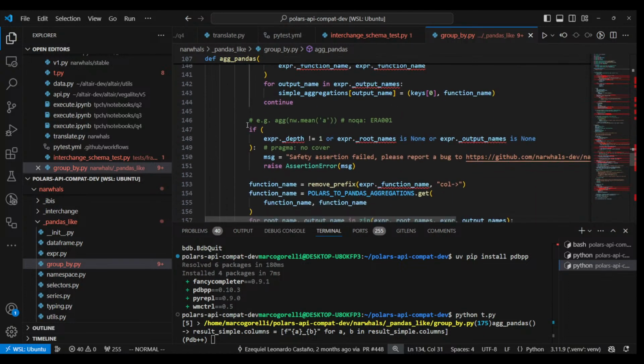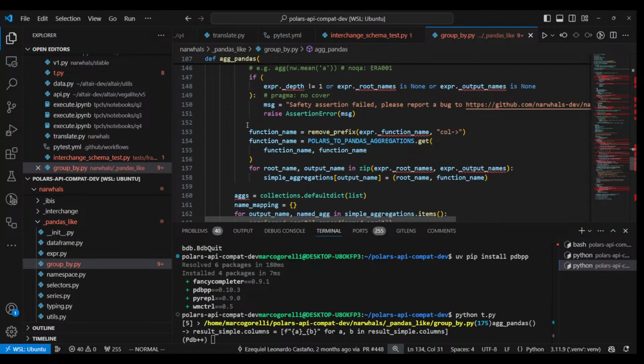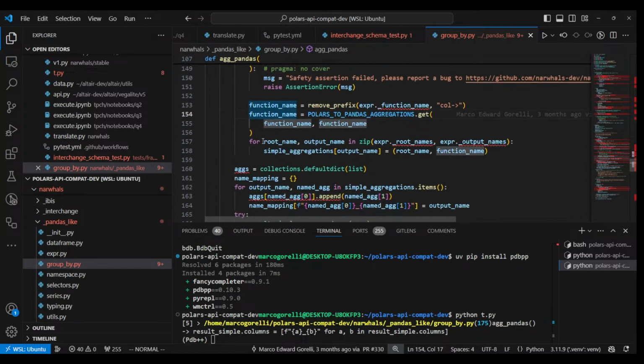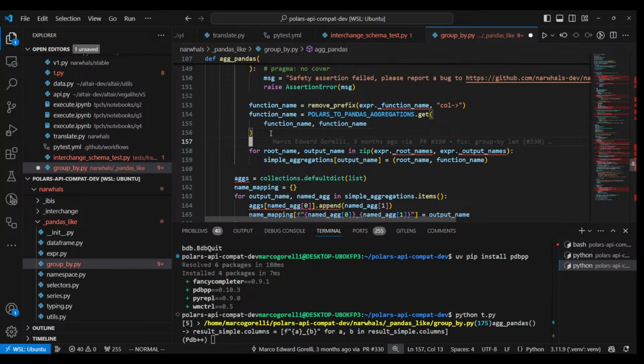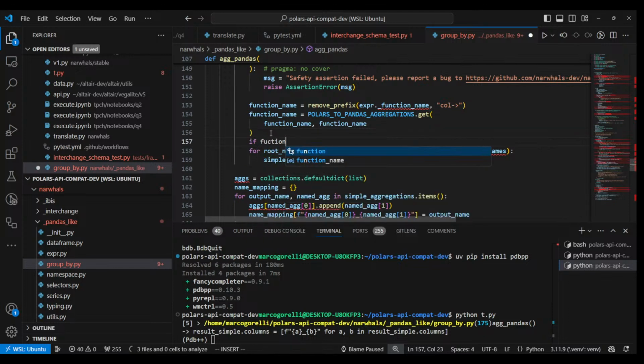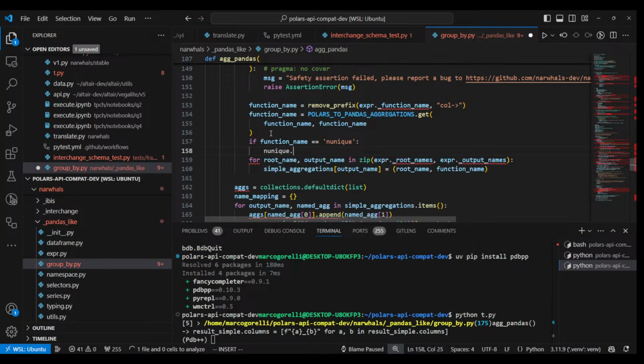So if it's n unique, it means we do have a column. So function name, yeah. So then we're going to say if function name equals n unique, then n unique dot append output name and root name.